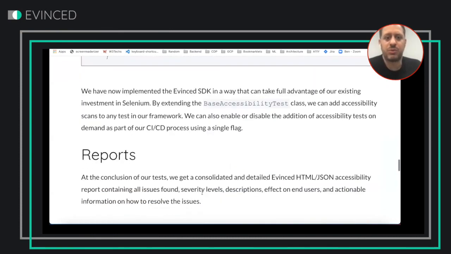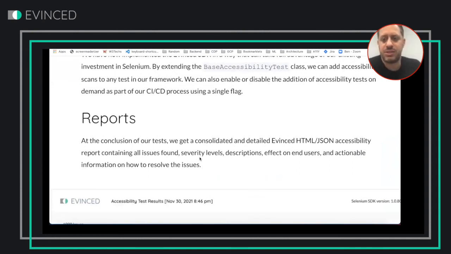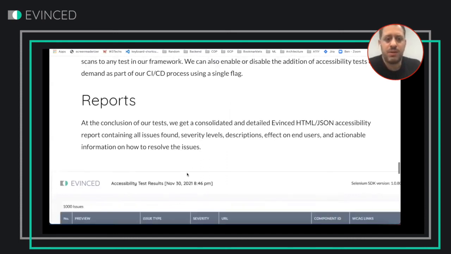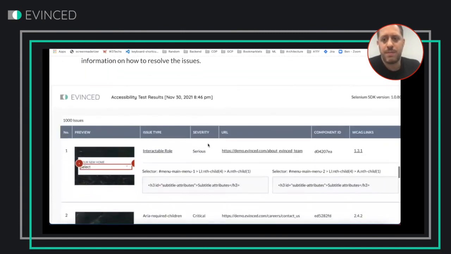Now let's talk a bit about the report. So as you saw, when we trigger the evstop command, we will get back a report that we can do some assertions upon, or write it to a file, an HTML or a JSON file. One of the things that we recommend to do is to output the report as an HTML file and just upload it and use it in the CI platform. So teams can look at this report and have more visibility around it.